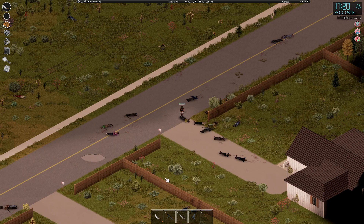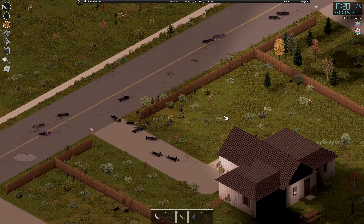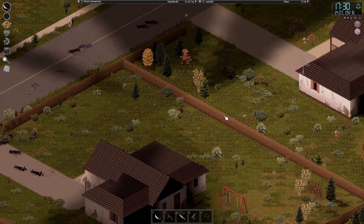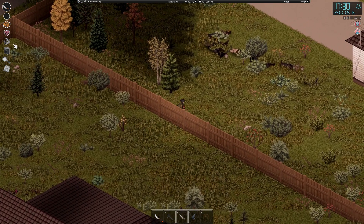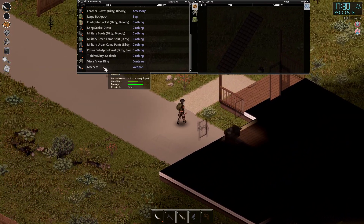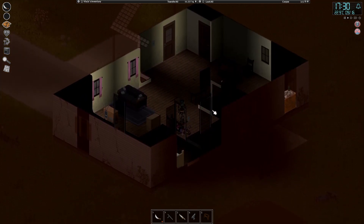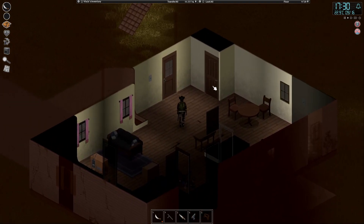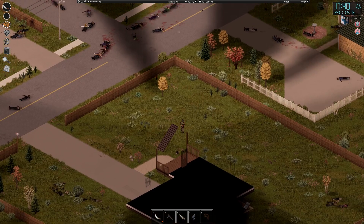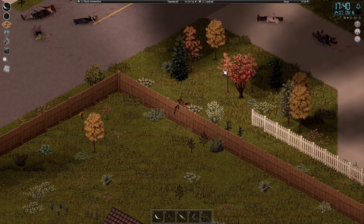Now which one is our house? It's the one we already passed — I've got to stop doing that. The one we parked the car in front of, remember? So busy killing zombies. Did we get to 2,000 yet? 1,986 — pretty good going. Machete condition not bad — quite like the machete as a weapon, it's just a little bit shorter. We'll go ahead and get some food out of the car and sort out our inventory. The car's parked all the way over there — back to the car then.